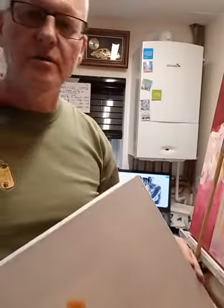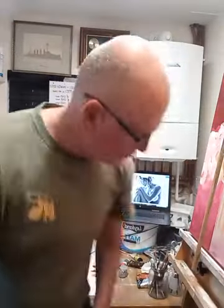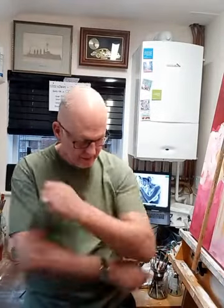So I didn't want to use all the gold up because I didn't want to have none left when I needed it. So I bought some silver flake, some copper flake, and some gold flake. And yeah, so I had a bit of a practice, and that's come out quite well.